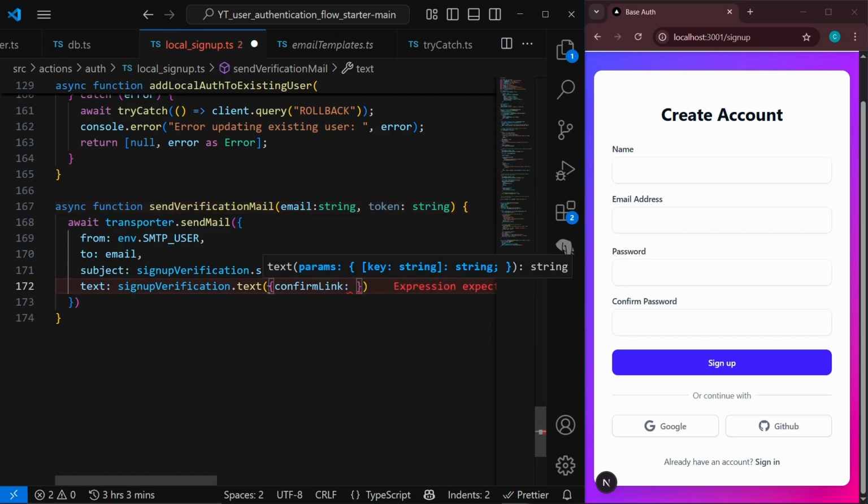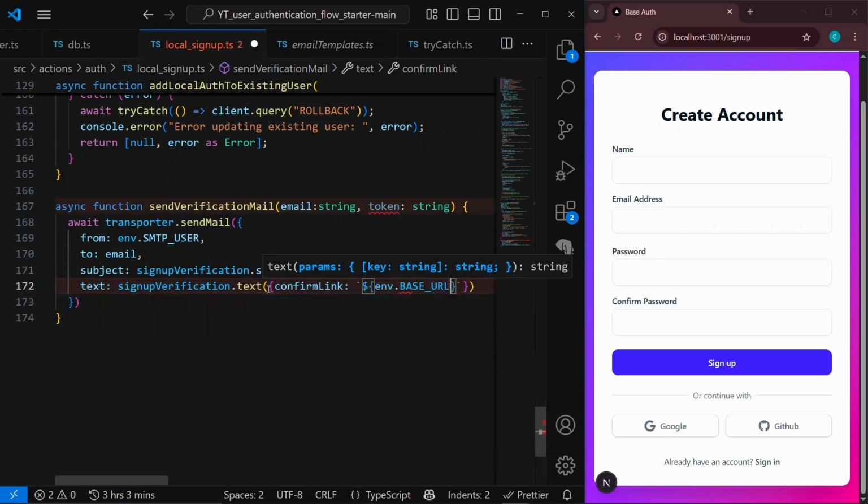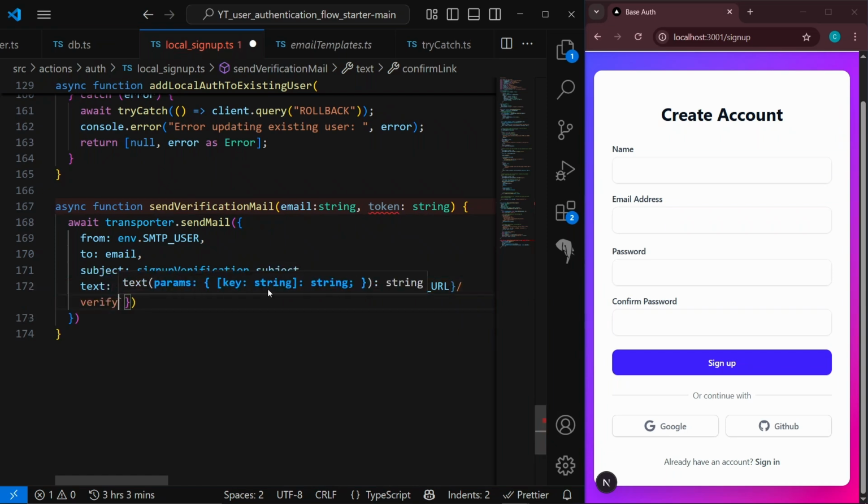The confirmLink, we're going to be using template literals for that. So we have interpolation, that's going to be env.BASE_URL, that is the base URL for the whole app. Then we are going to have verify-email, that is going to be the verify email path. We are going to create a page to verify our user email, and then we are going to pass the token as a param.